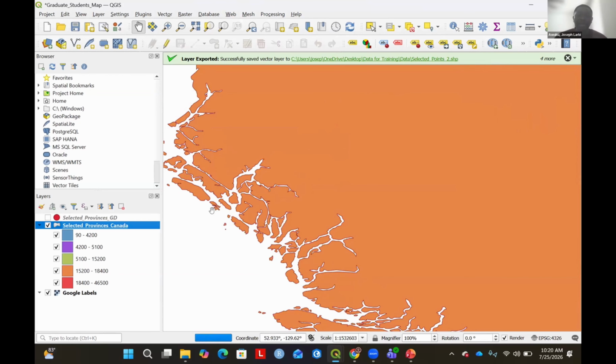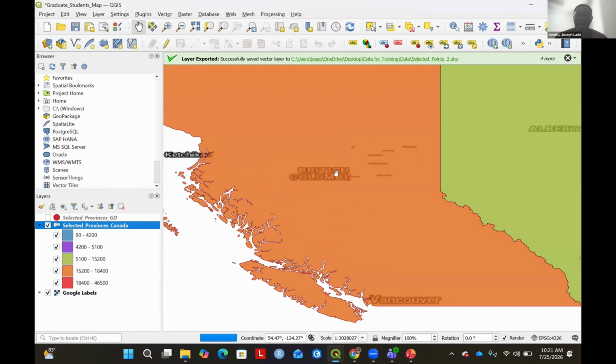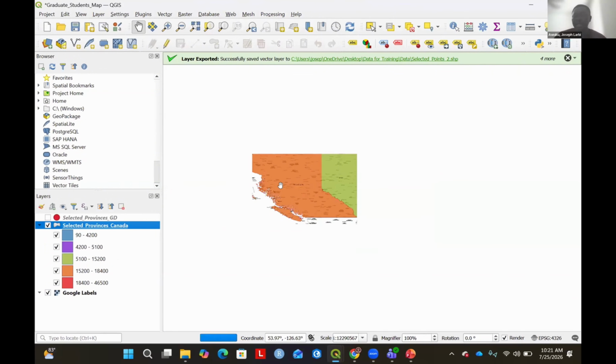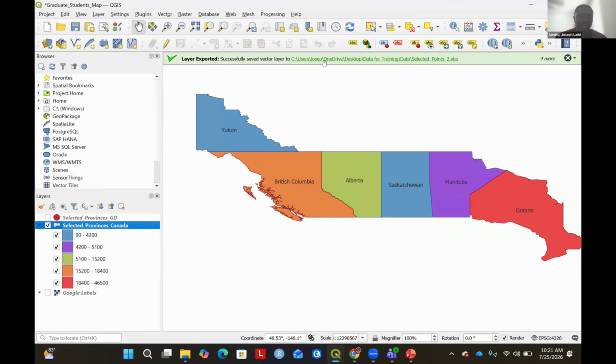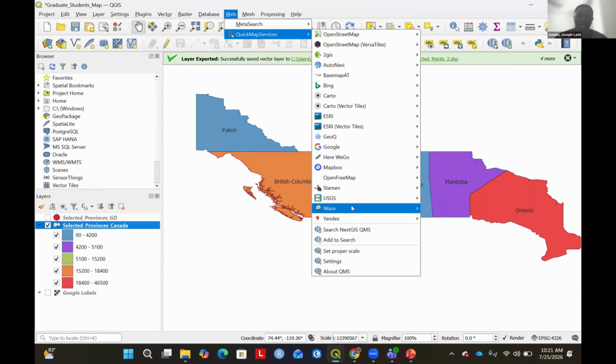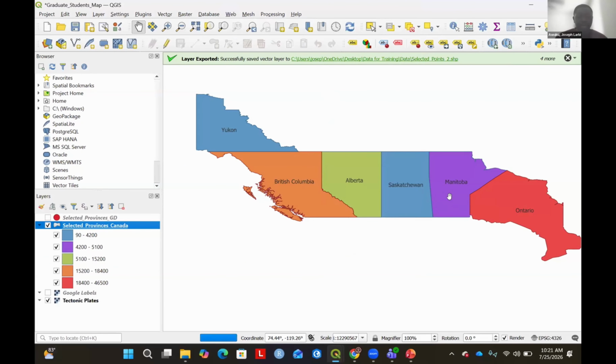Had we been doing a very small kind of work, we could have used some of these base maps, but we don't necessarily need to add a base map. That is just something that I wanted you to know. You have multiple base maps in QGIS that you can have. You can use USGS tectonic plates. I don't know if this is available currently on my version, but yeah, it's available. So if you are a geologist, you may want to use some of these resources. There is much more that you can do.